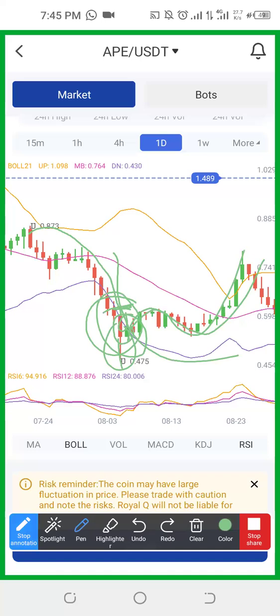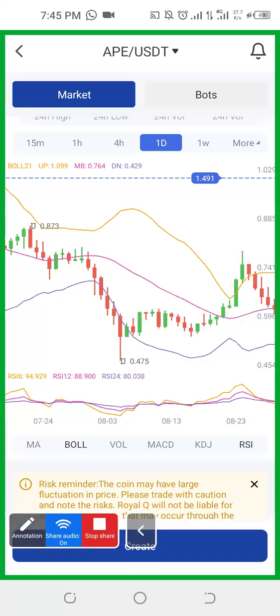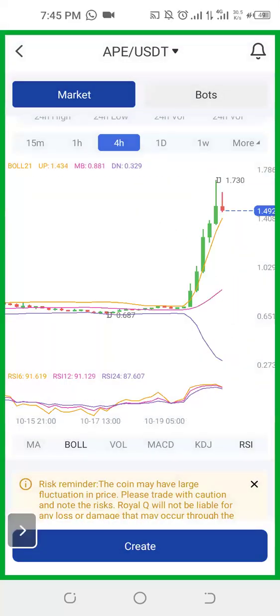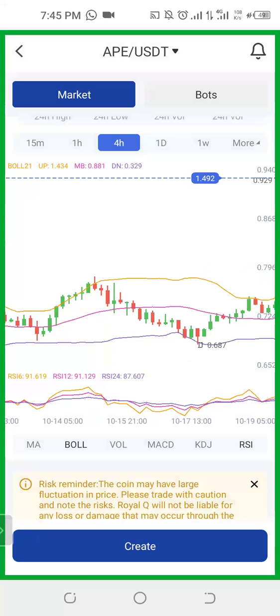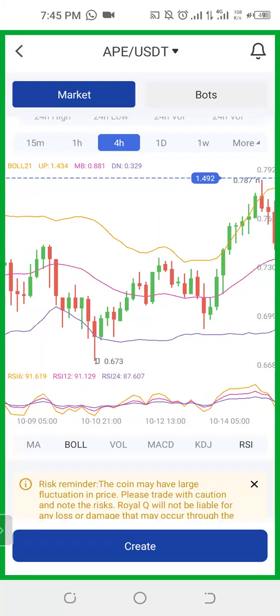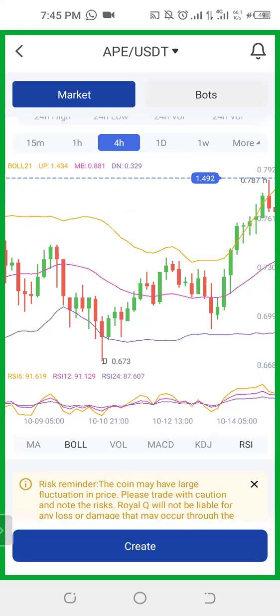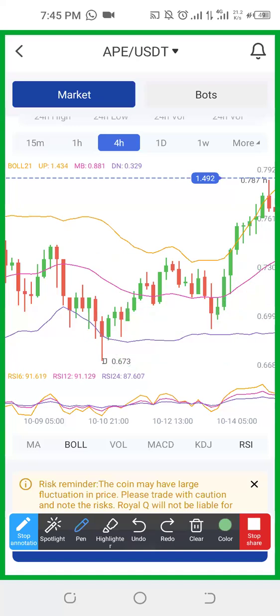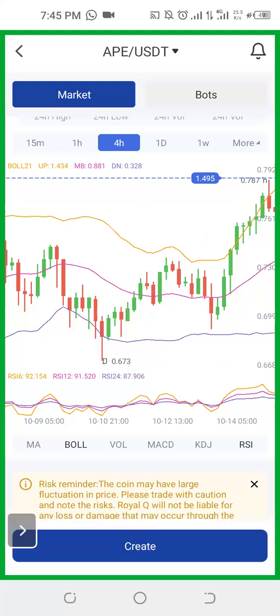So let's look for another pattern, another hammer. It's also here. It formed here at the end of the downtrend, and see that the coin now moved up. If you measure this movement up, it can be as high as 5%. The moment you spot this hammer, the market trend moved up. So let's look for another one.